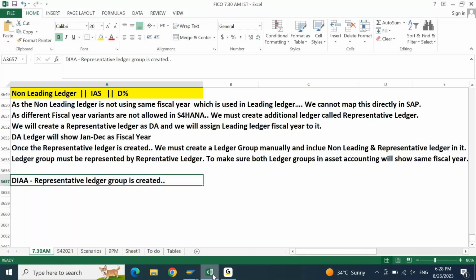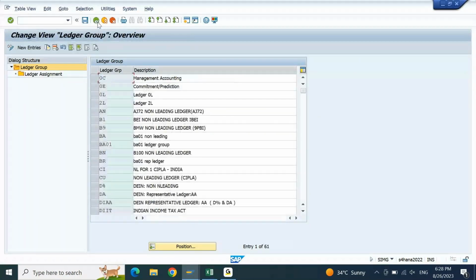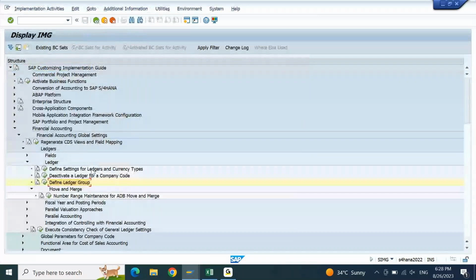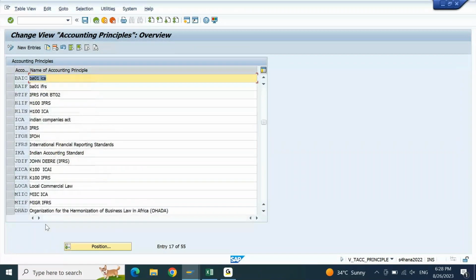First, let us verify if we have created accounting principles. Let me go back. Accounting principle. I think the D series, I guess we have deleted. Yes, accounting principles are deleted.